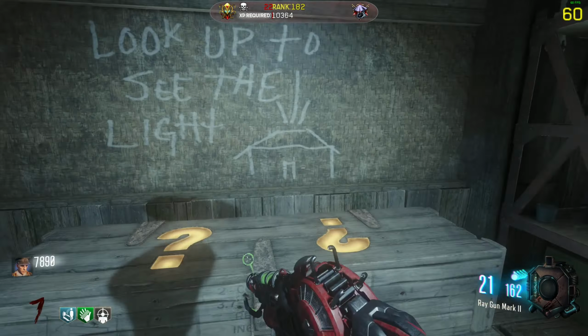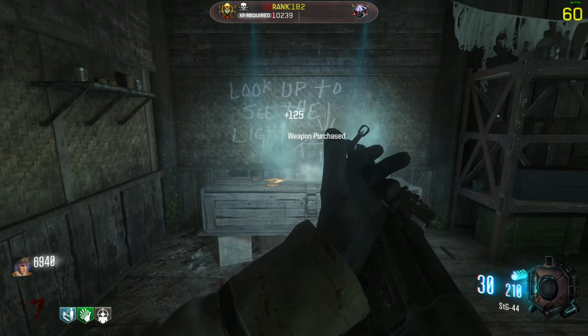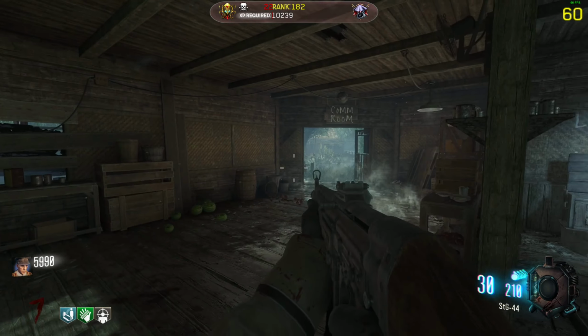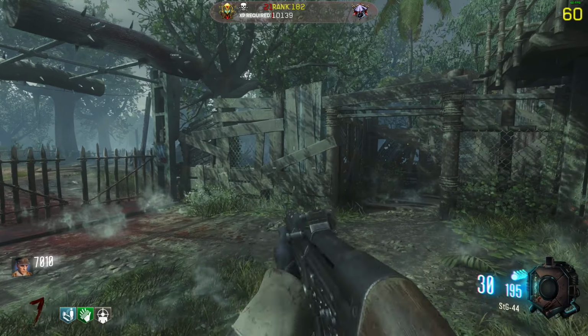Alright, 7 grand. Let's get another gun here. Dude, give me a machine gun, please, or the Wonder Waffe. That'd be nice. STG? Okay. I wish these were in the weapon kits. They never put the STG and the MP40 and stuff in the weapon kits for BO3, which is pretty sad, but it's not really that bad, man.